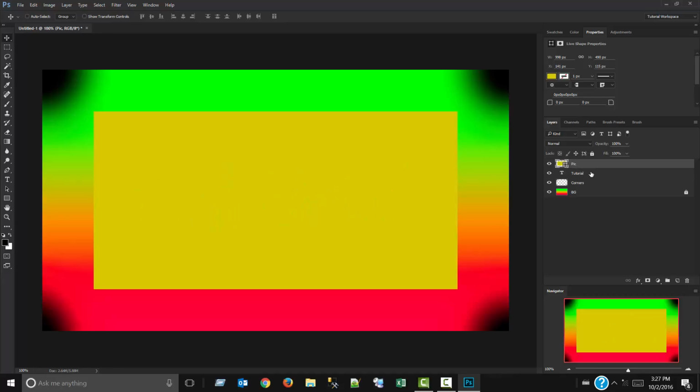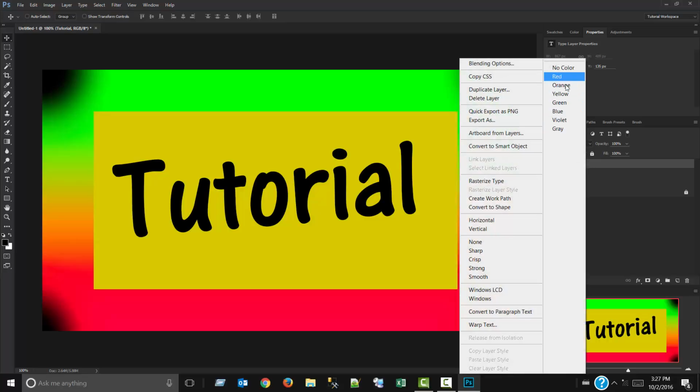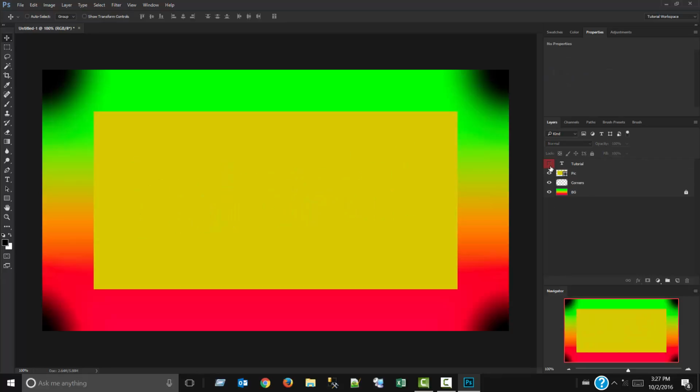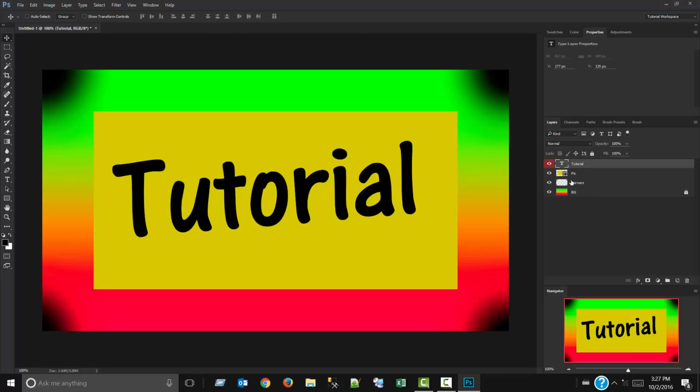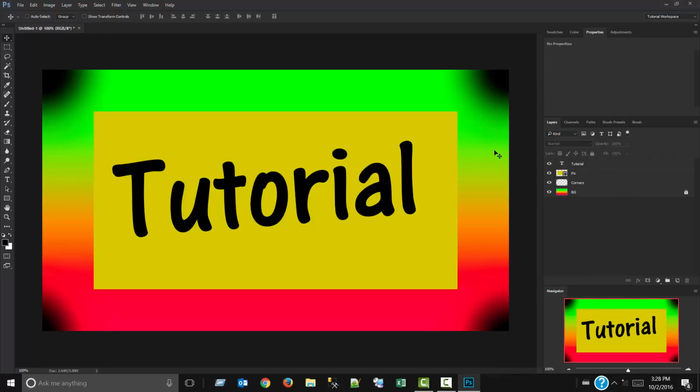And one more thing, guys. If you have a lot of layers and many times people get confused, what you can actually do is right click on the layer, and here are a lot of options for colors. You can give any color you want to it. For example, if I give red to it, it gives me red here, so I can identify it. So yes, red is for a text layer, so you can keep those if you want. I mostly do not do that.